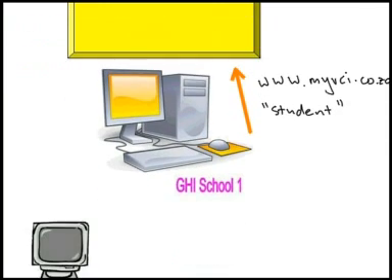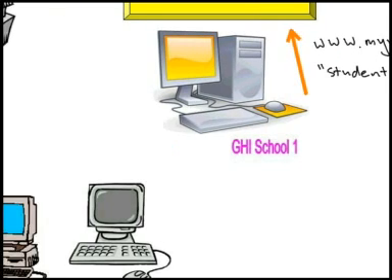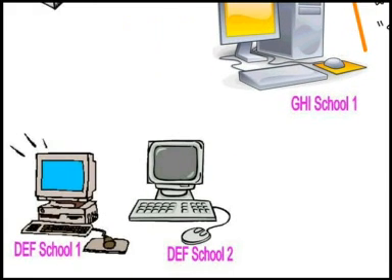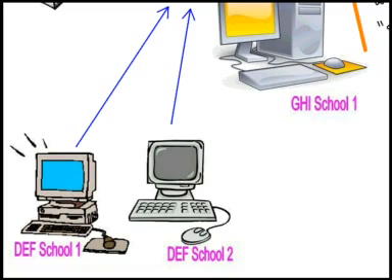And therefore in the same way, all the other computers, if we look at another school, for instance we've got DEF school. Now DEF school has two computers. Now both of them would log into the eROOM separately if both of them are used for the school. Alternatively, if just one is used, please make sure that the number of the computer corresponds to the Skype ID, because each of these schools will have a Skype ID also linked to its Skype name.